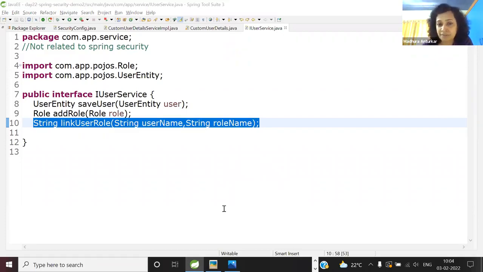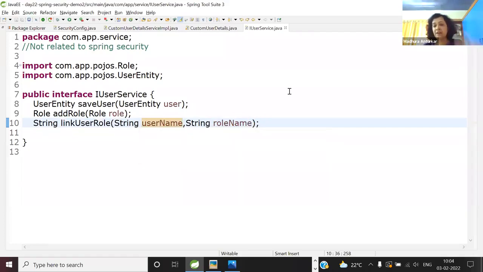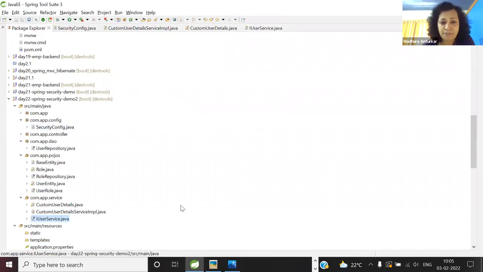Understood or not? Like you suggested, I could have taken it as user ID and a role ID also. But here I'm saying it because it becomes more realistic. Finally, you want to attach it to your front-end React. So from the front end, you can pass a username and role name more easily than your IDs. Okay, so now start writing. You don't require my help here. I hope you will not require my help.